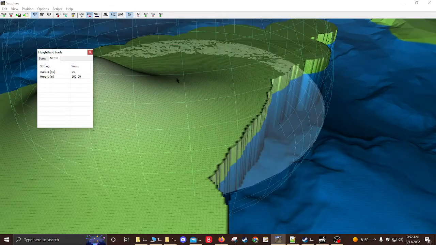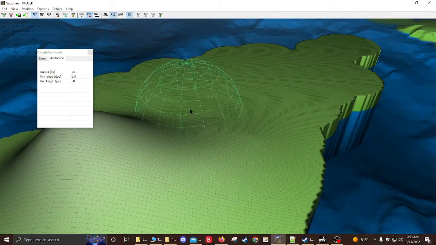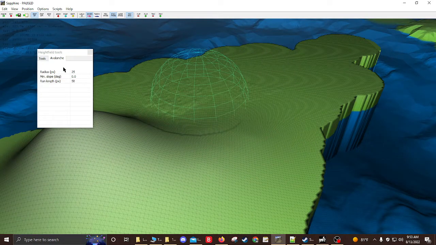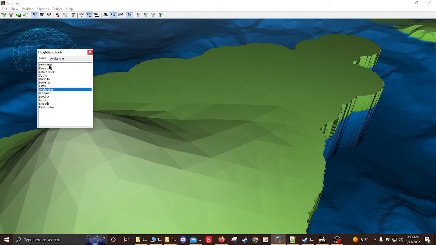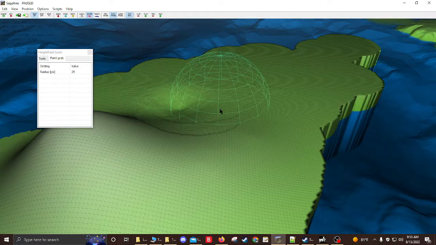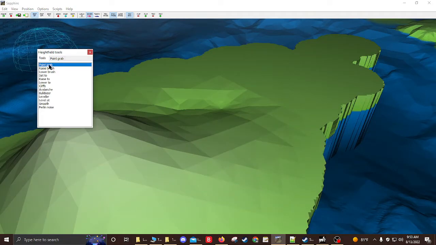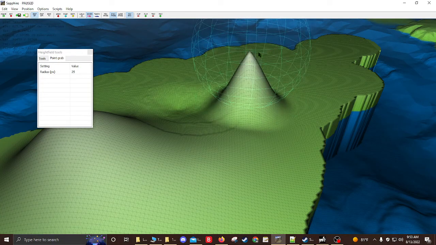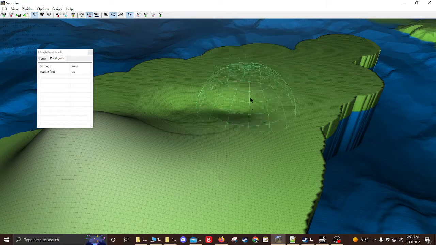A quick way I like to do the mountains is you point and grab. You can, oops, it didn't change it, sorry. You'll notice that you should always double check what tool you're on, because sometimes it picks a random tool. But it did it twice to me there. Alright, so point and grab, you can literally just point and grab.